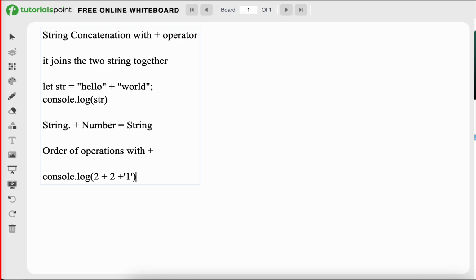When multiple operators are used in the same expression, JavaScript processes them from left to right, not from right to left. This is a rule. This can lead to interesting results depending on whether the operands are numbers or strings.